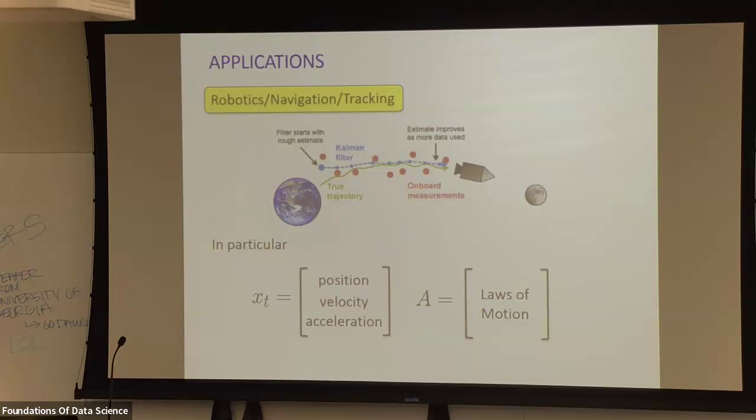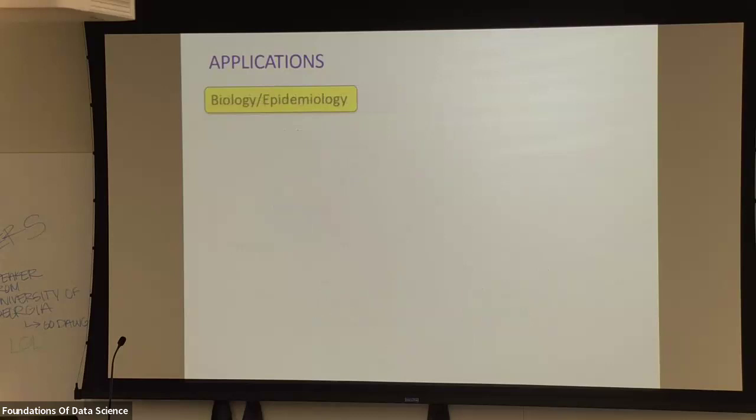So a lot of times you can create linear dynamical systems from discretizing ODEs, exactly like happens in spacecraft tracking. So this is a really fun application. But there are all kinds of other applications, for example, ones where we don't necessarily have prior knowledge about what the underlying dynamics are supposed to be.